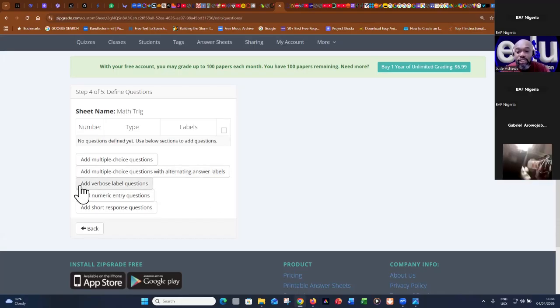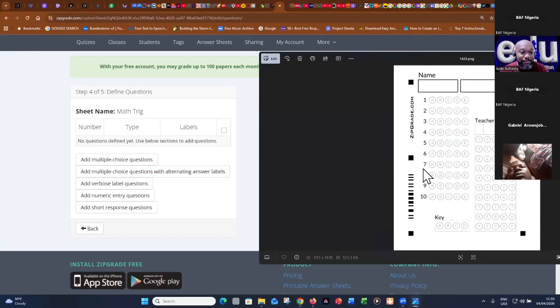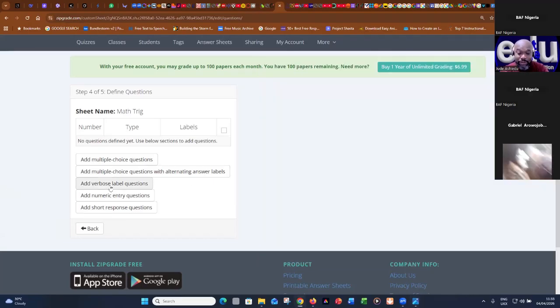So you can choose add verbatos label, numeric entry, or short response. Depending on what you are doing, I will not go into details with it because it might be complicated for this call. So it's what you see practically. So we just choose this.